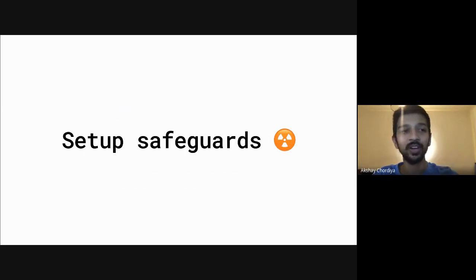Okay, setting up safeguards. Now that we are super motivated to write Kotlin coroutines and we have these guidelines and everything and everyone is working towards it, we need to set up the safeguards. These safeguards will prevent or force the team to write more and more code in Kotlin Flow or coroutines, or whatever was decided, and also help you convert more and more legacy code.